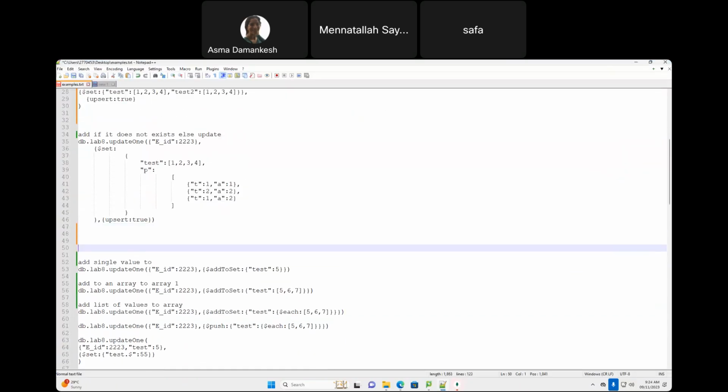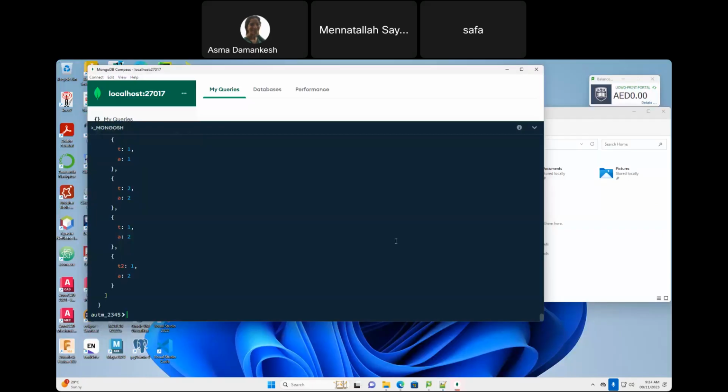Only fields with a specific value. Okay? But MongoDB's strength is on the arrays and the documents, the nested arrays and nested documents. So what do I do if I want to add an element? Update 1. I want to add an element where my EID is 2222.